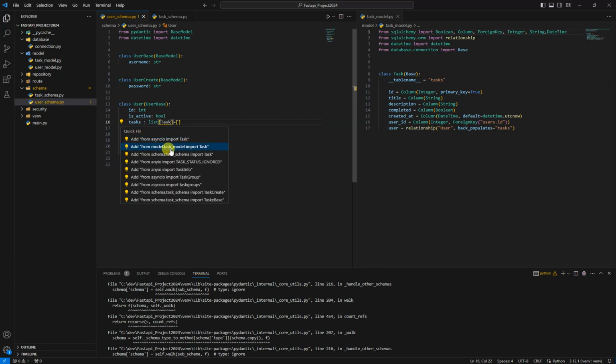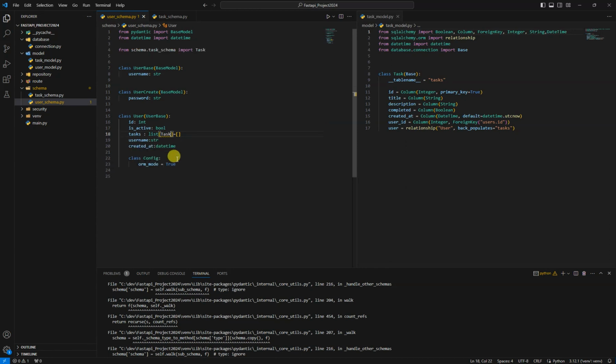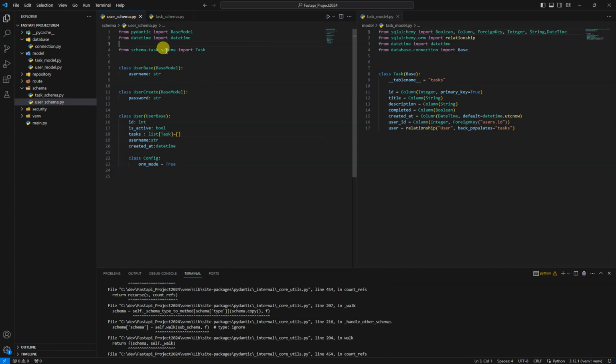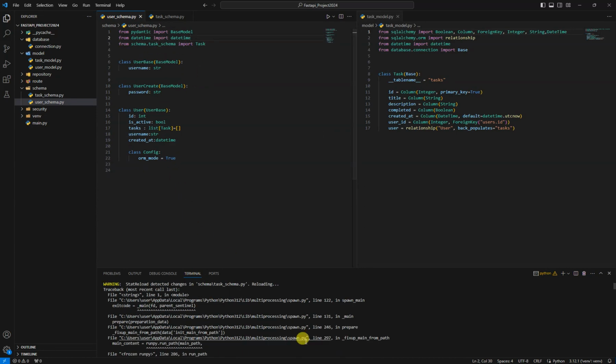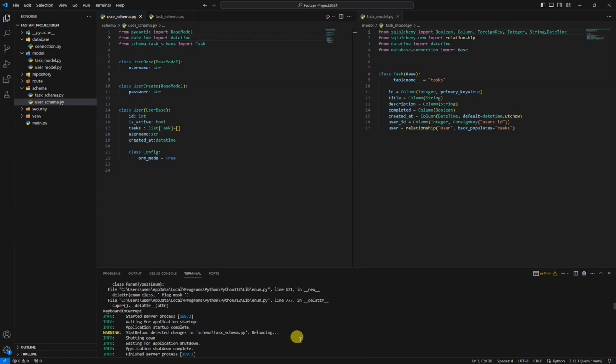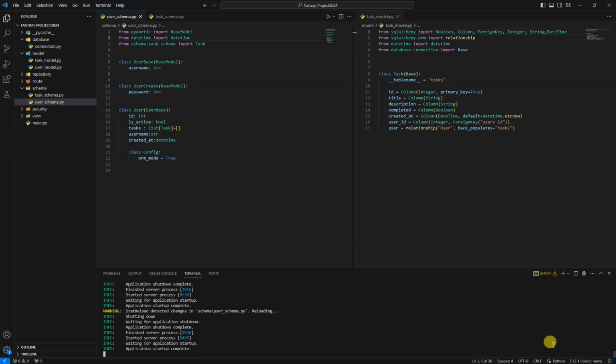Now as you can see, it says it can find a Task from the model, but we want to find a Task from the schema. Okay, now as you can see it's there, and I think now we don't have any error. Okay, now it looks good, and now we have our model and our schema.